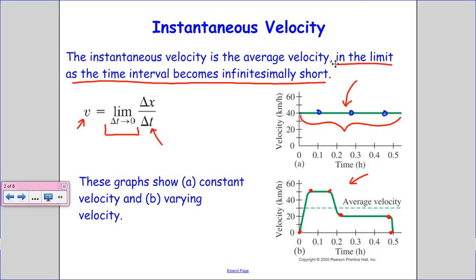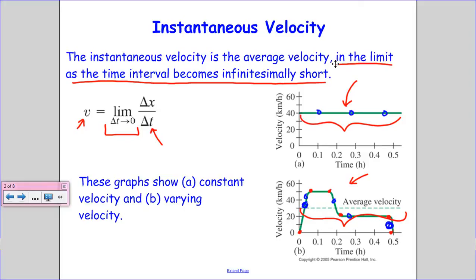The average for this entire time is about 30, and you can see that by the dashed line. So if we average all of these together, it's about 30 kilometers per hour for the entire trip. However, if we want to know the instantaneous velocity at certain moments, they might be equal to 30 and they might not. So right here, the instantaneous velocity is about equal to the average velocity. However, down here, the instantaneous velocity is much lower than the average velocity.